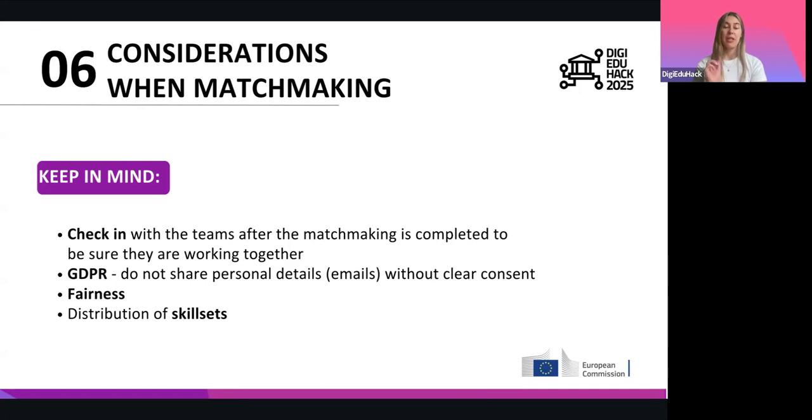Think about the fairness here so that the teams that you create are somewhat on the same level, let's say. And then, of course, if you have a lot of profiles to match and a lot of people to choose from, think about the distribution of skill sets so that you have complementary skills in all of the teams. Again, if you only have a few people to matchmake and you just have enough for one or two teams, then those are the teams. So you do this as much as you can, and you'll see how much flexibility you have.